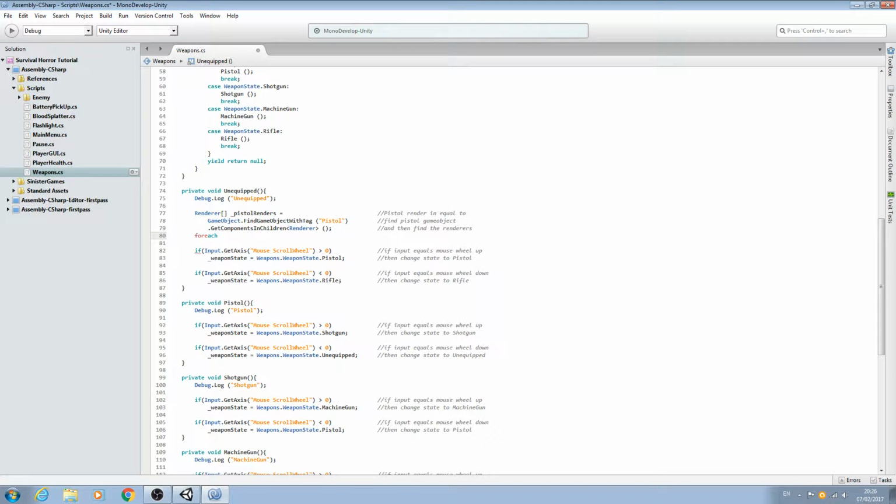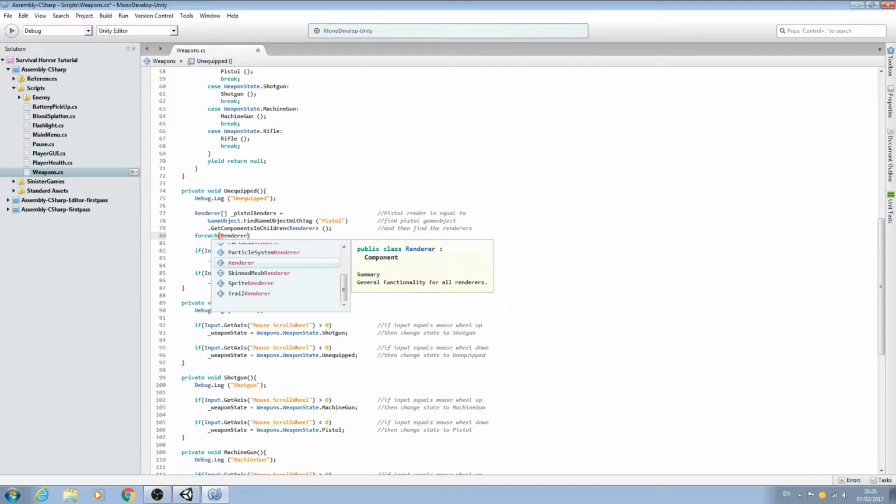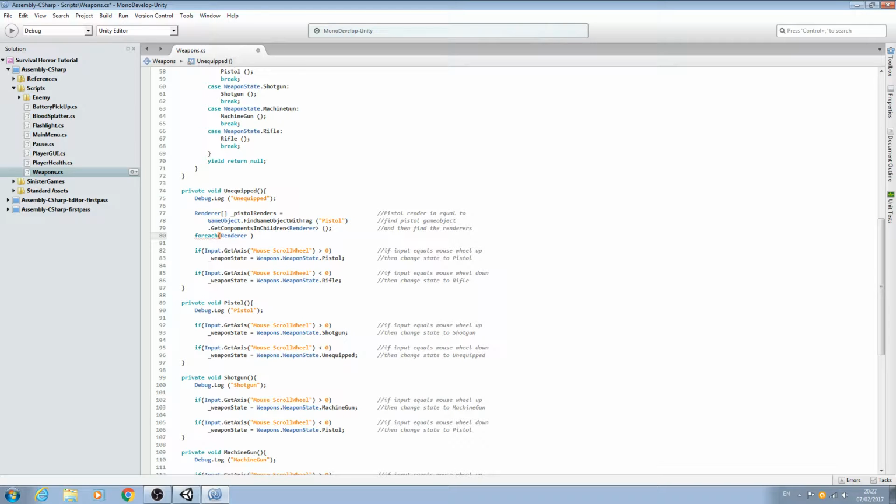And we'll say foreach, we'll open and close brackets, renderer, and then we want, let's give this another temp name, and let's say pistol render temp in, and then we want this array, pistol renderers.